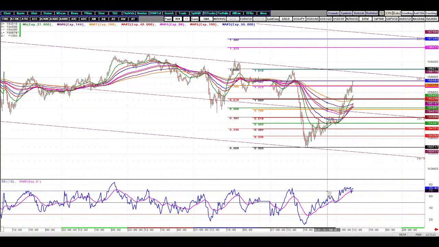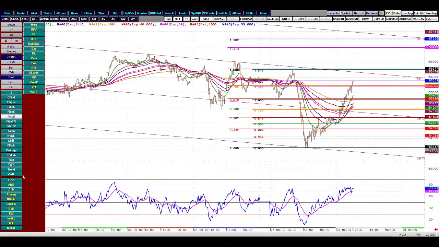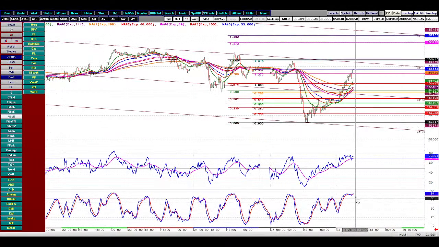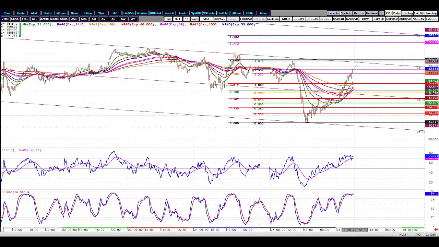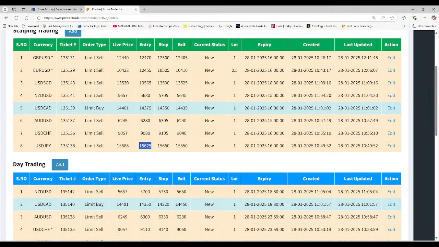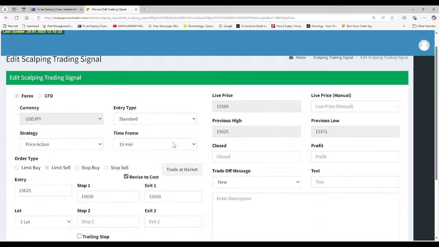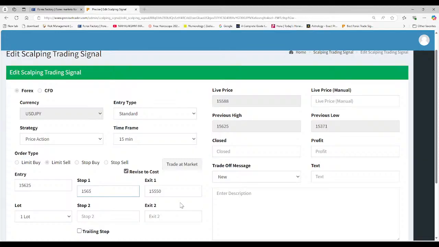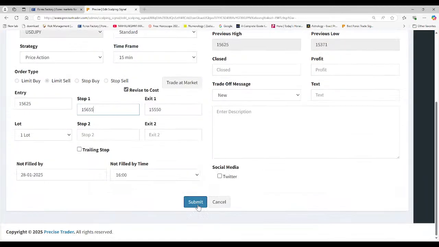But right now your RSI is overbought and your stochastic is also overbought, which means I think most likely 156.25 might be your target or turning point. Okay, so let's see. We are trying to sell at 156.25, which is a valid call, and 50 stop 55, this is also a valid call, but the only thing is I think we should go for a 5 pips higher stop.